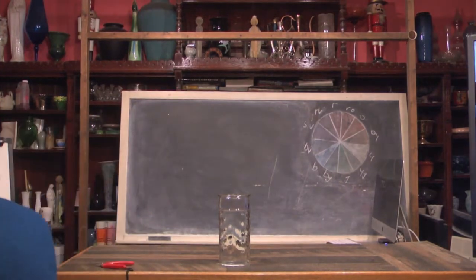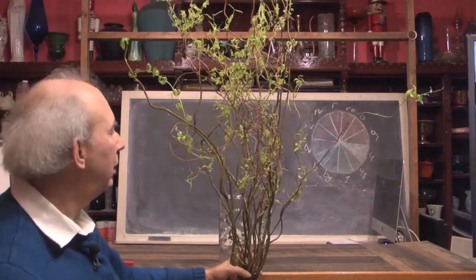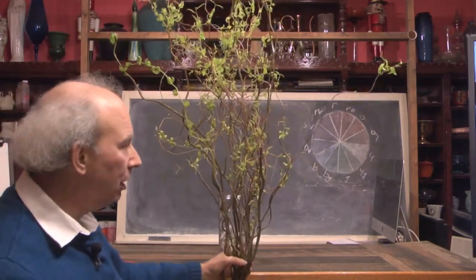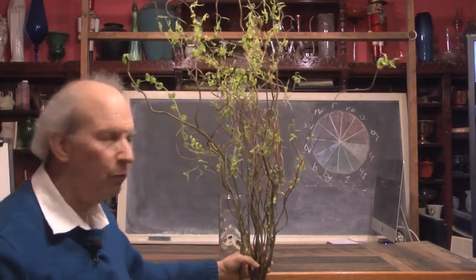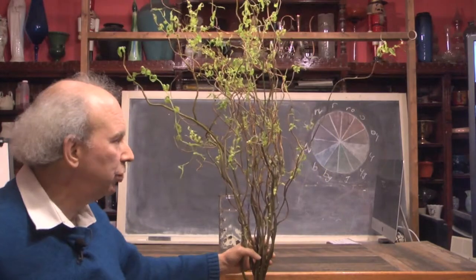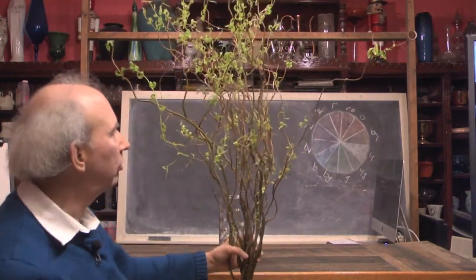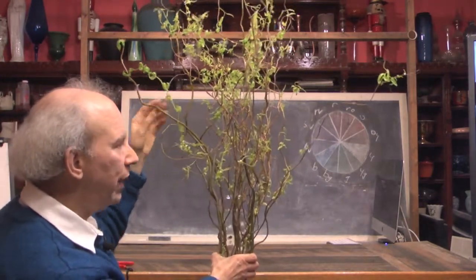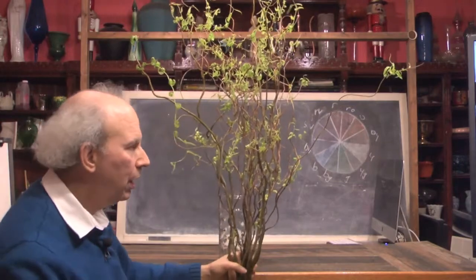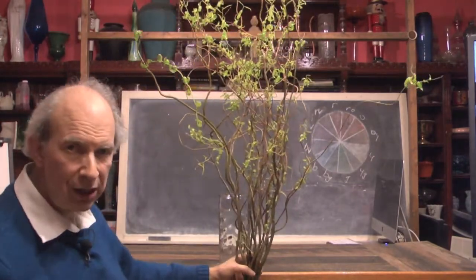Well, first of all, I'm going to take one of my favorite materials. This stuff is called curly willow. Isn't this stuff neat? It's one of many different kinds of things that I call branchy stuff. There are all kinds of branchy things that we can use in our arrangements that make our designs look very, very dramatic. I love the curly willow because it twists, it turns, it goes in all different directions, and it's really, really cool.